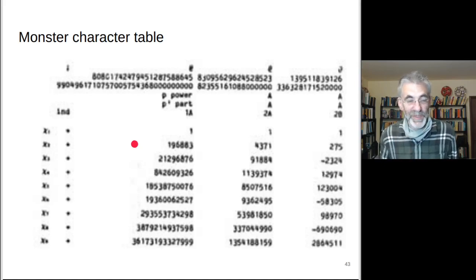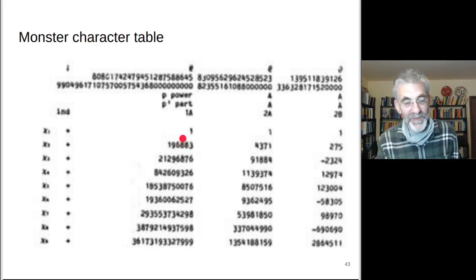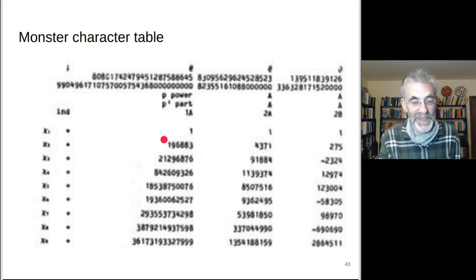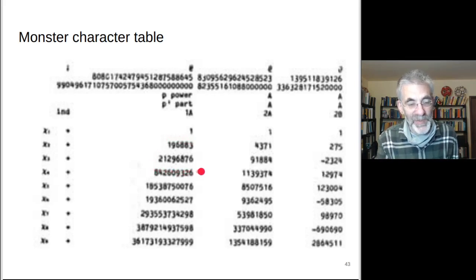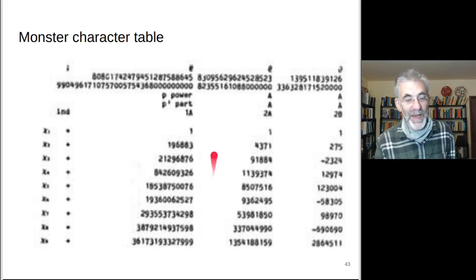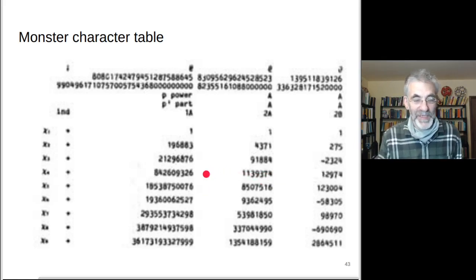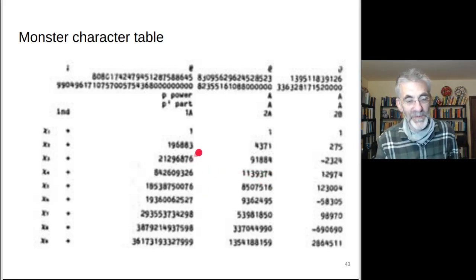Here's a piece of the monster character table. What the character table does is tell you what dimensions the monster lives in. So this first column, you see this entry 196883 tells you the monster lives in 196883 dimensions. The next entry tells you the monster is also the symmetries of something in this number of dimensions, and so on. This is only a tiny piece of the character table of the monster. The full character table has 194 rows and 194 columns, and if I displayed that, you wouldn't be able to read any of it, so I've just given you the top left-hand corner of it.